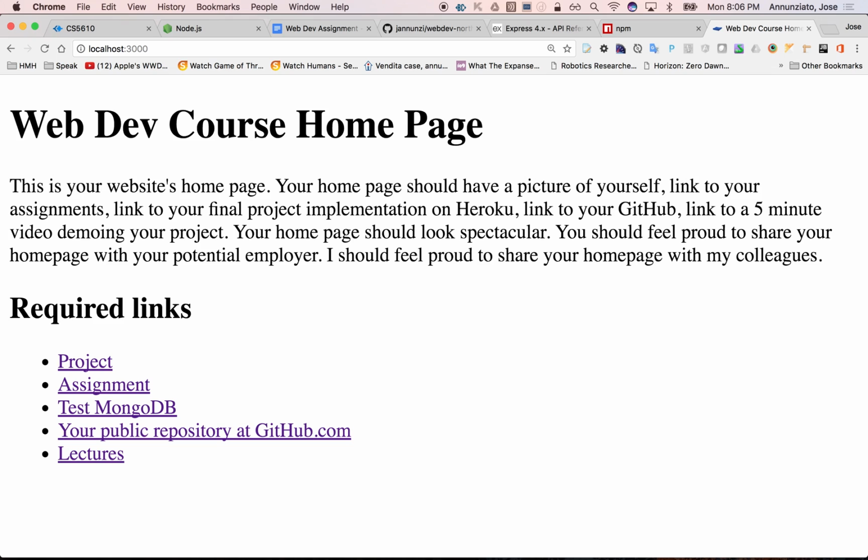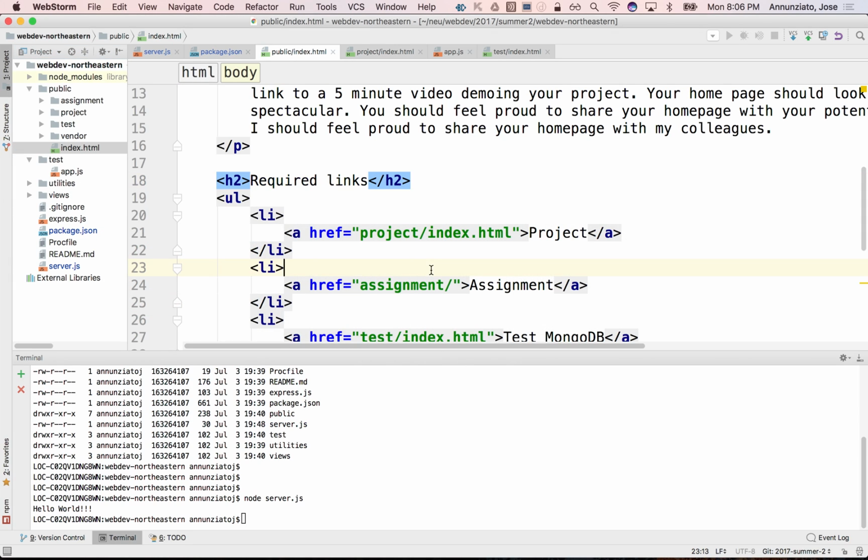The goal of the index page is to serve as an index for the rest of the directory structure. So from here I should be able to get to everything else. Everybody good? All right.